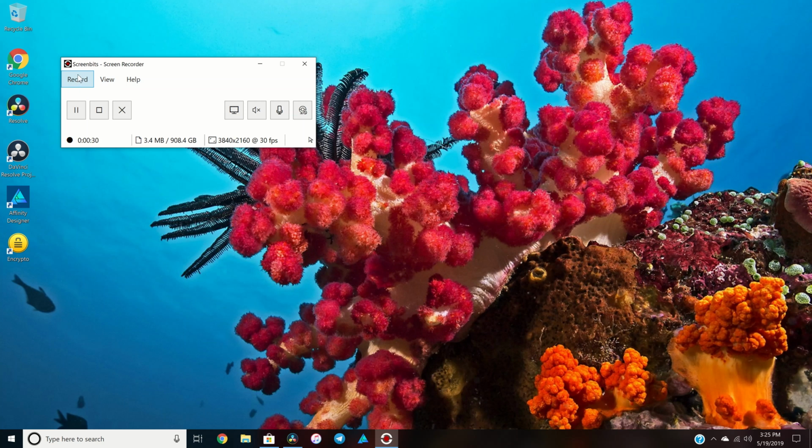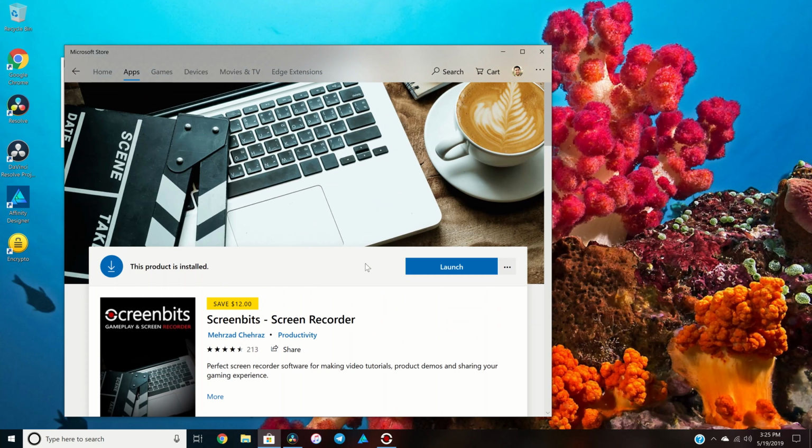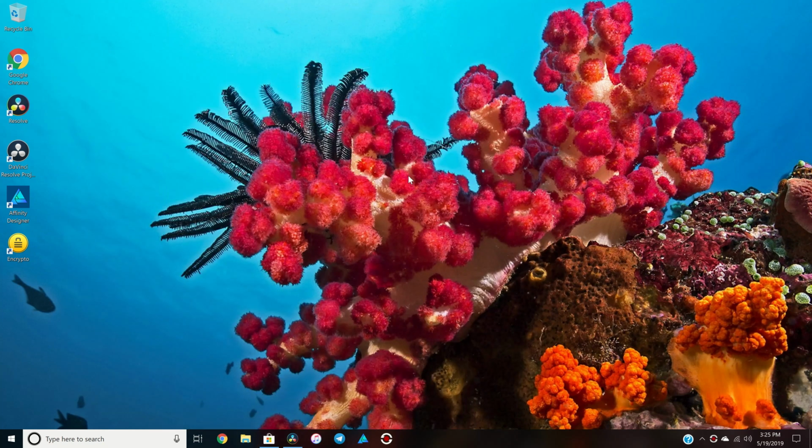I bought a screen recorder because I'm so used to recording my screen on Mac. I found some free options, and whatnot. But on the PC, I didn't want to take a risk of getting a virus, so I decided to go ahead and buy one. So I went to the App Store, found Screen Bits in the App Store. It says I'm saving $12, so I got it for $7. So I said, you know what? This is the first thing I came across. It looks like it does the job. If it records the screen, I'm happy. So here we go. So we have a little screen recorder. I'm just going to minimize that for a sec. And you'll see that I have changed the wallpaper to this fish background.